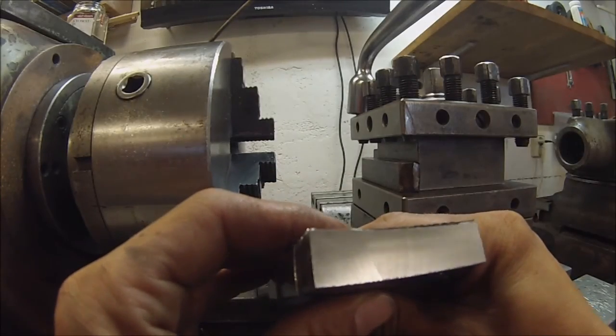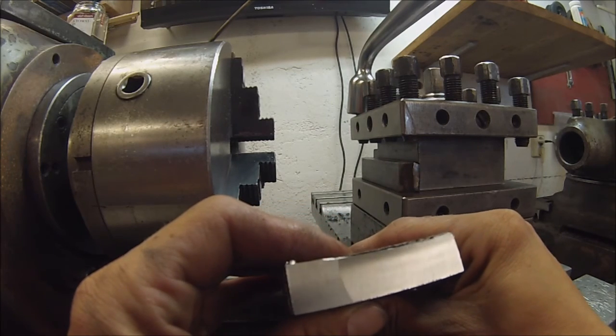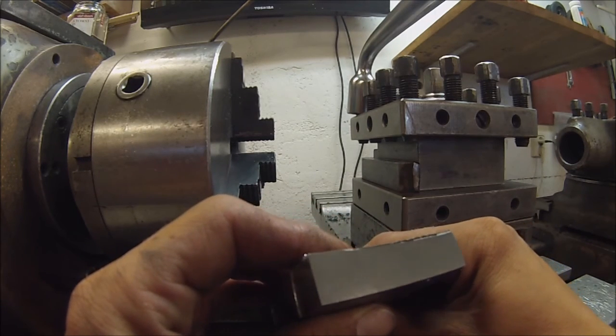When it's working properly, you can get something like this. And I hope you can see that. Not bad at all, I think.